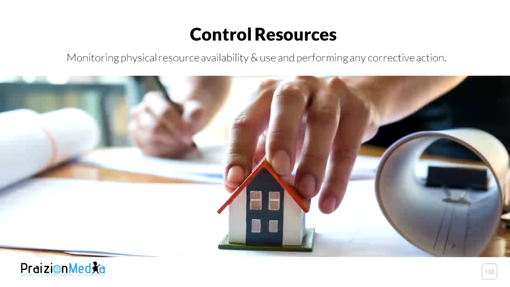Next process here is called control resources. This is where we are involved in controlling the physical resources, not the human, but the physical. This is where the human resources are excluded and we focus on the equipment, the supplies, the facilities, so on and so forth, the materials. In control resources, we need to make sure that those physical resources are being used the right way on the project. We want to make sure that they have been allocated and used as planned. So the allocation is one thing, but the use is another thing. And it's in this process that we seek to ensure that the usage is what was intended.